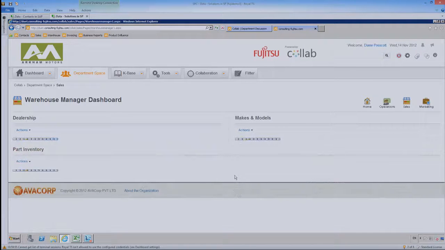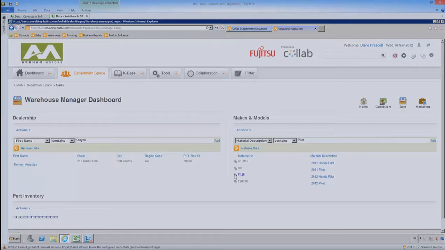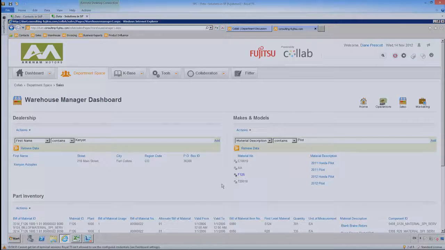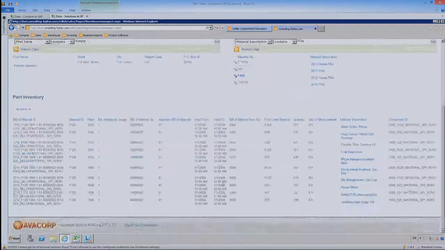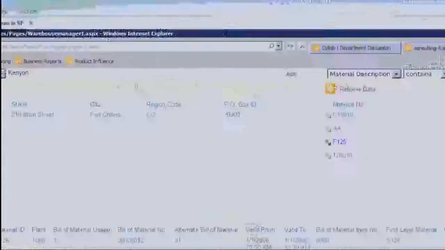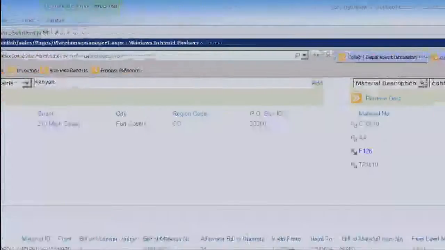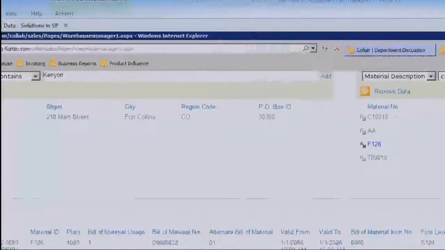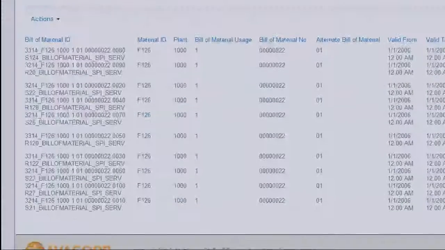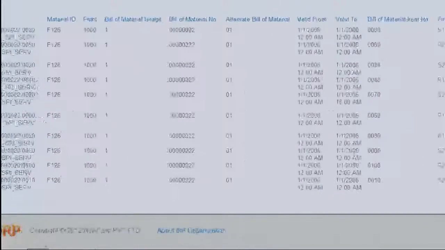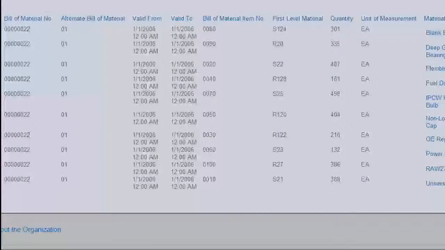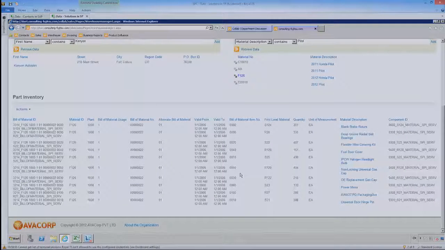What I want to do is understand where I am low on inventory. So it's going to bring that information back, and here we can see that I've got Kenyon Automotive. We're looking at the Honda Pilot, and then down here I'm bringing up inventory or bill of materials, and you can see all of my quantities are under a specific threshold, say 500, things like that. So again, if you wanted to build a solution out of Duet Enterprise, you could build a solution like this. We want to build something with a little bit more pizzazz.